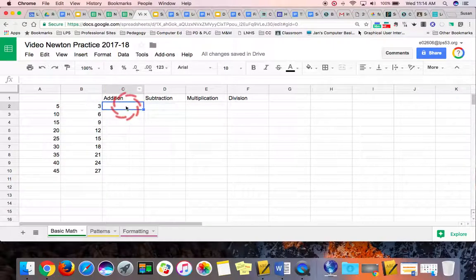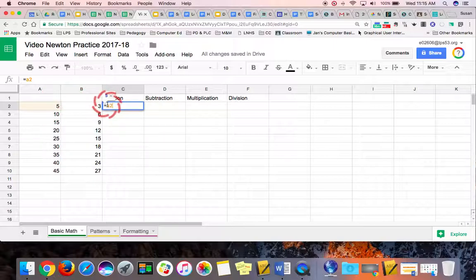So let me show you what I'm talking about. You want to be in cell C2. Every formula has to start with the equal sign. On your Chromebook, the equal sign is directly to the left of your backspace key. So you're going to type equal sign, and I'm going to tell the computer the cell of the first number that I want it to add. In this case, I'm going to put A2, and you'll notice it highlights A2.